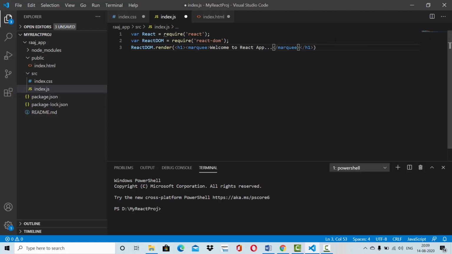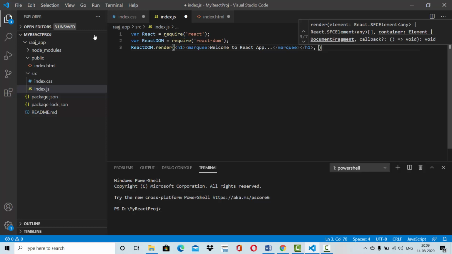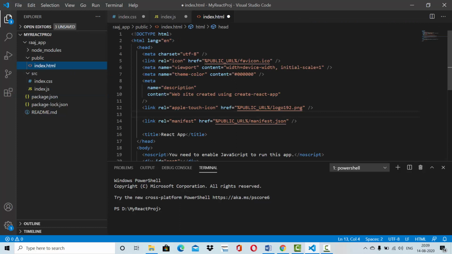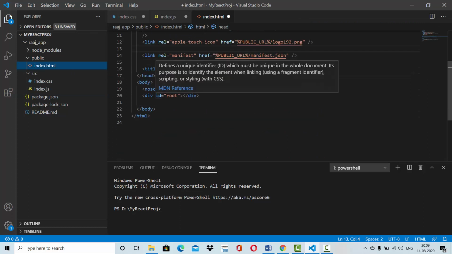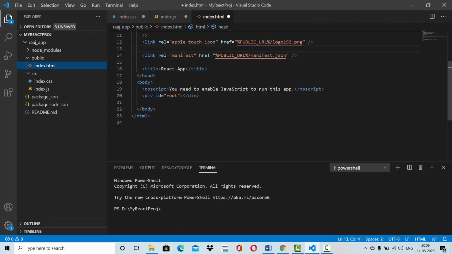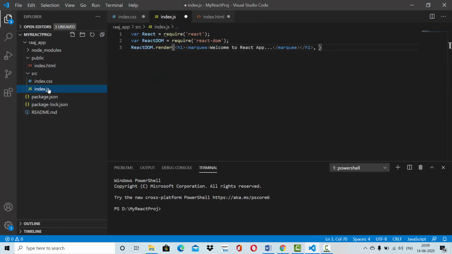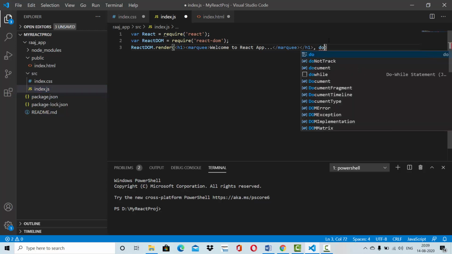The second parameter, put a comma after this entire element. The second parameter is where do you want to show. Now in index.html we have a div element which is having the id root, so we would like to display that information here. So the second parameter we will refer to that div element by using the document object.